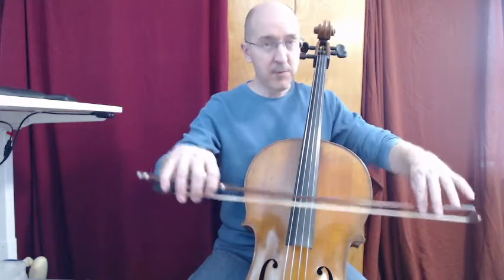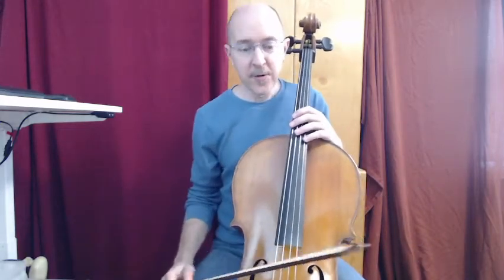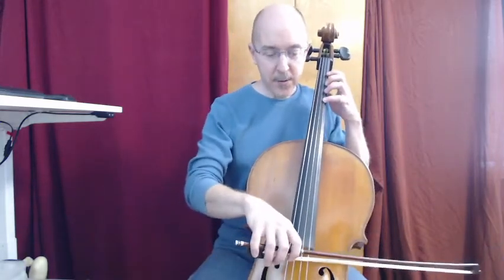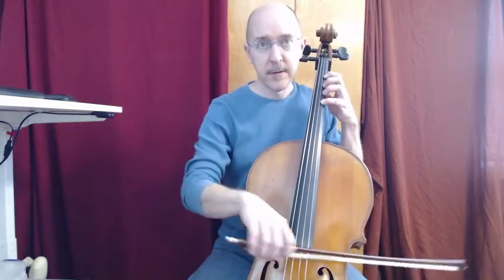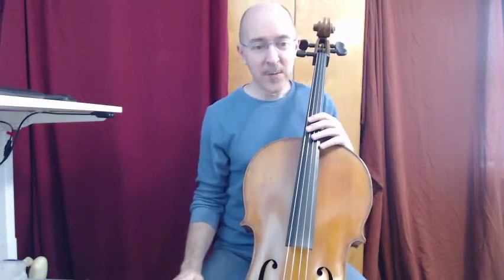I'm using a nice long bow, probably from about here to here. Not a huge amount of pressure, just more or less the weight of the bow. Tiniest bit of lean as I go down bow towards the tip, but not much at all. You don't want to overdo that. You don't need to grow on these notes. We want a nice stable dynamic here.